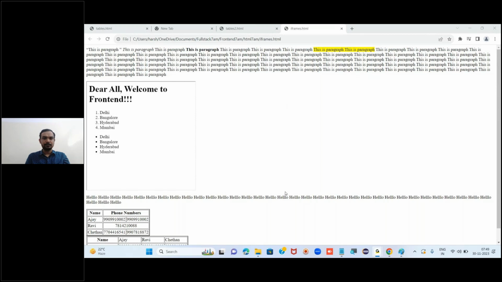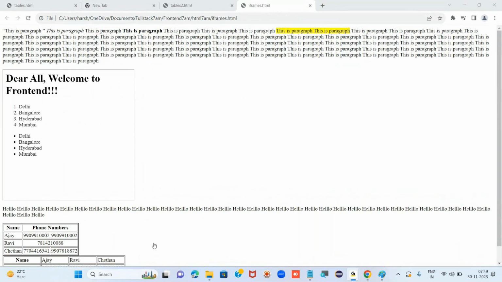Keshav, Sunil here. I have one question. The frame source which you have embedded into the current HTML document, how did the system get to know the path of that, because it's a local one? Is it going to check all the folders?